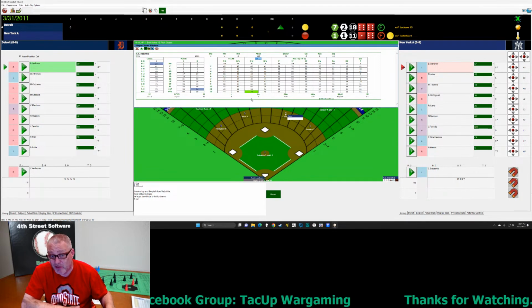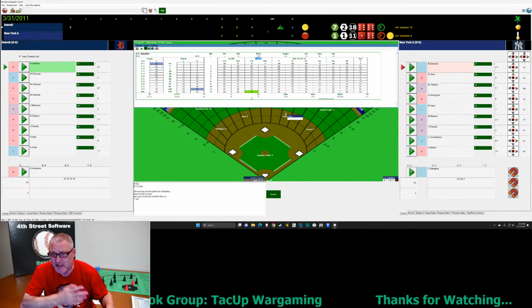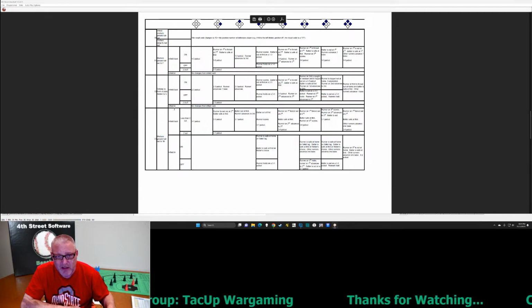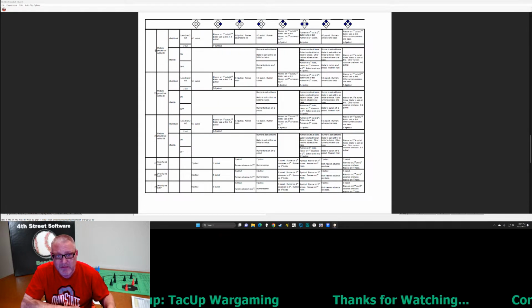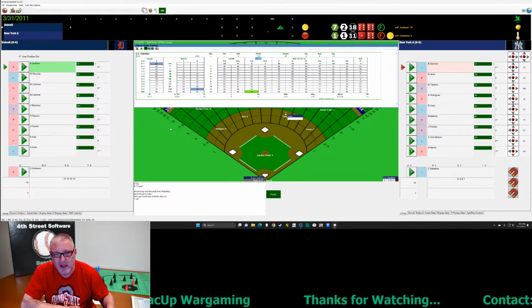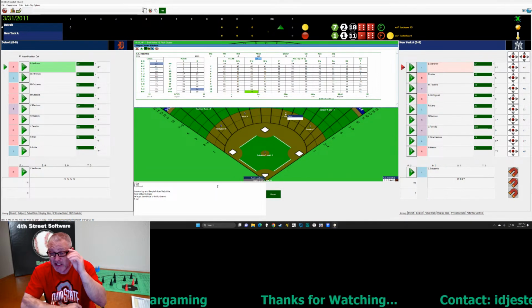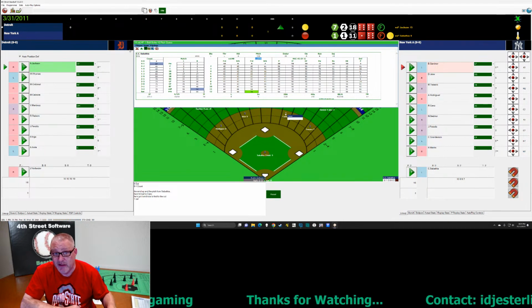So Cano, he rolls it to Cano, and it's actually a pop-up to second base. Is that what it was? Pop-up 74? No, 74 is a medium ground ball to second. Okay, so it's a medium ground ball to second base. Simply an out. The pitcher wins the matchup. Done. Boom. So there you go.